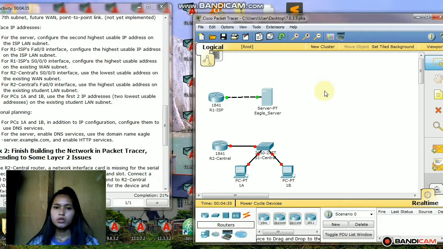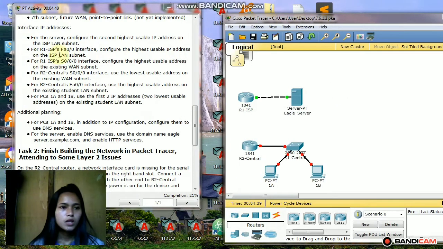So close. Then for R1 ISP, Fast Ethernet 0/0 interface, configure the highest usable IP address on the ISP LAN subnet.